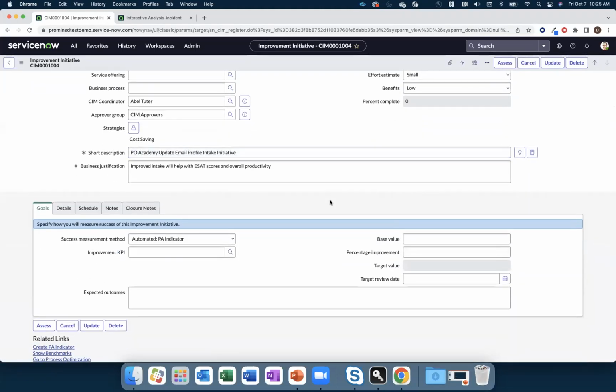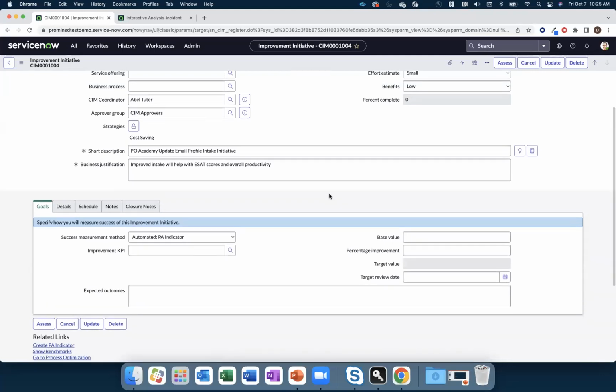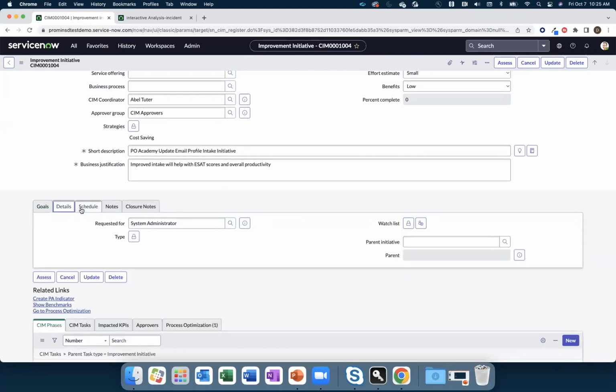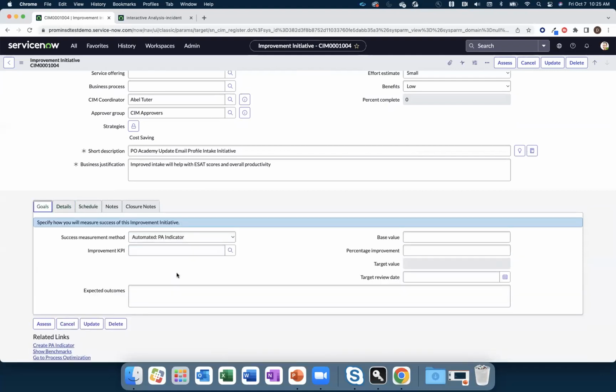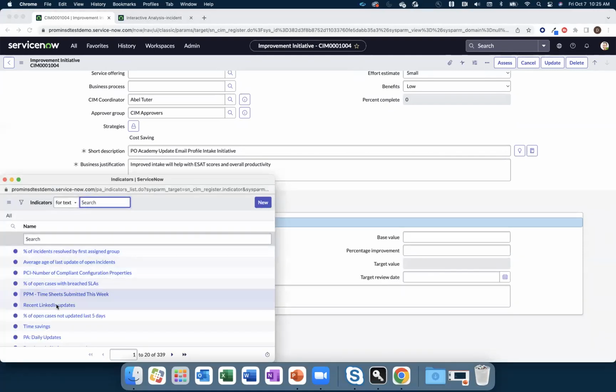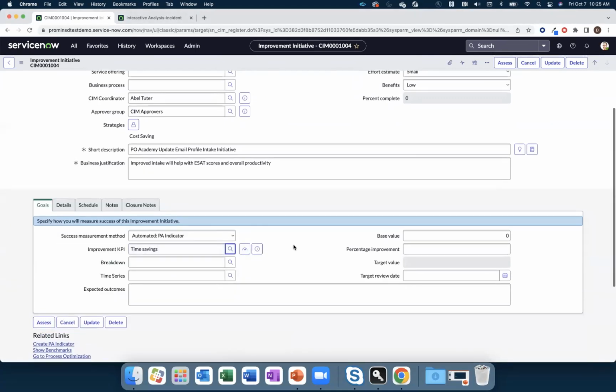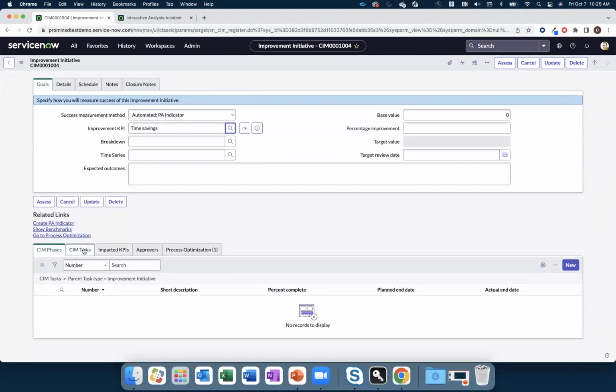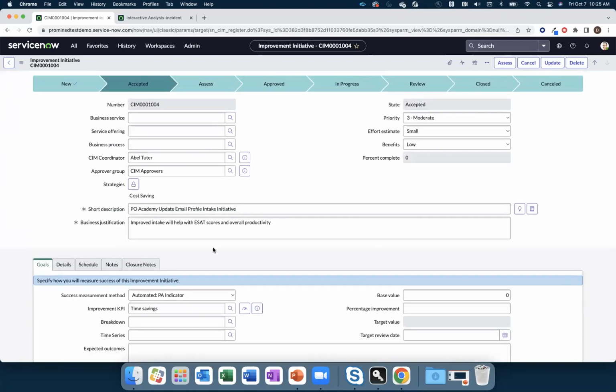I'm not going to go through the whole process here today in the interest of time, but just so you can see, there's a lot of details that you can fill out around this. And you can start linking it, let's say, to a key performance indicator with performance analytics. So maybe I've got a time savings KPI that I want to track and align to this initiative. I can set that up there. Any of the tasks that I need to be completed to complete this improvement initiative, we can start creating them and linking them here. So it's a whole structured workflow involved with continual improvement management, with lots of training and courses out there on this workflow if you want to dig deeper. But I really wanted to just show you today how we would integrate with process optimization to create that more closed loop experience.